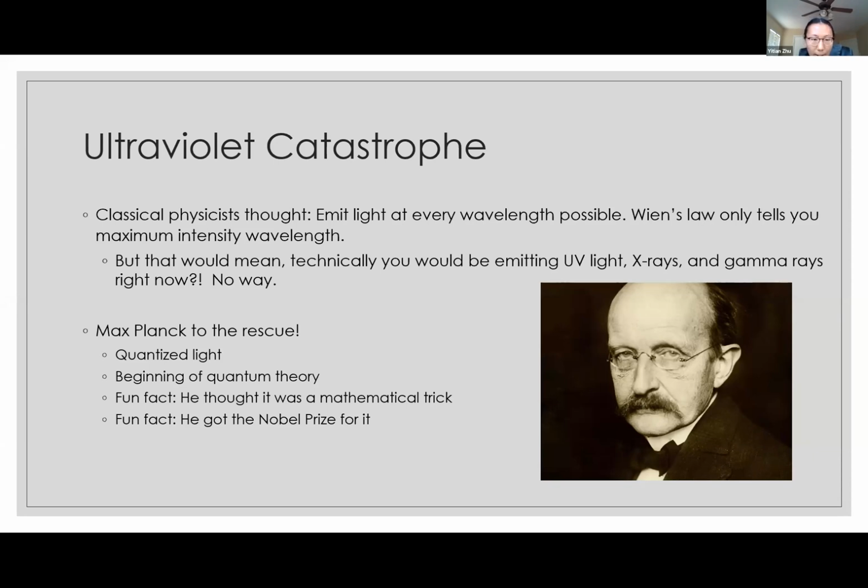So the scientist Max Planck decided, well, maybe you can only emit a certain type of light if you have enough energy to release that light to begin with. And so in this sense, he used quantizing light, and that's where quantum physics was born and quantum theory was born.